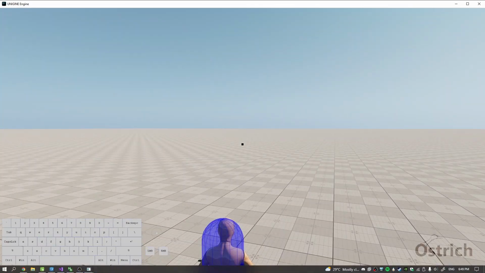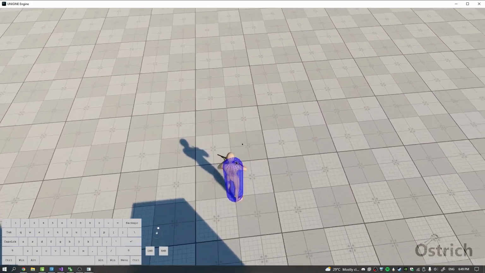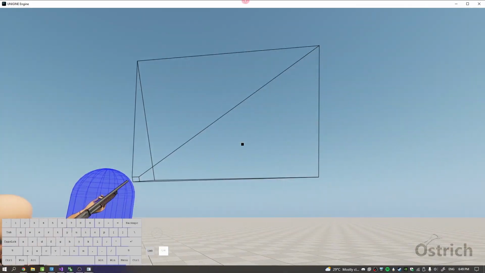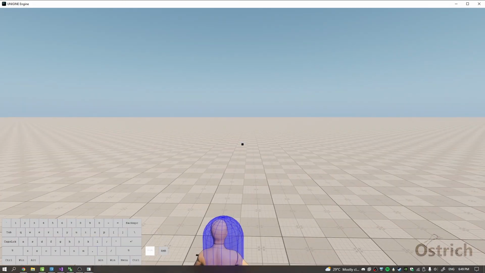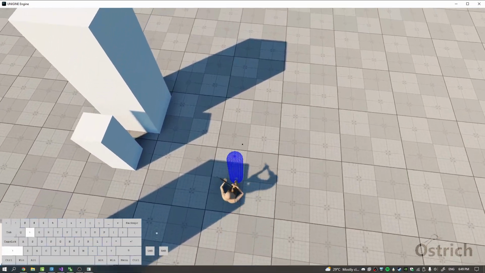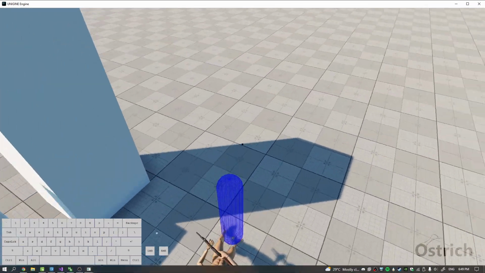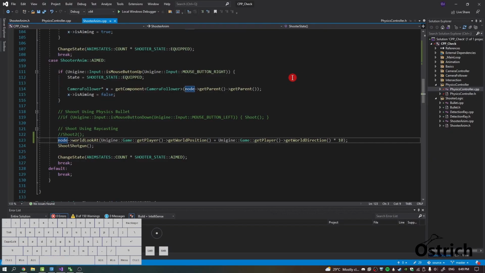I want him to only do it when only his spine moves, not the whole body. Because this also gives us the problem where if we're looking too far up, he is going to be tilted. Now, we don't want that. We're gonna have to fix that later on, but for now, I'm just gonna mute that.